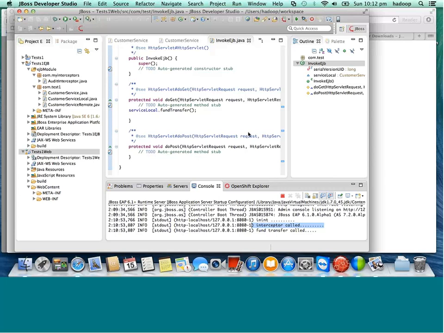Now every time you run the same thing, your post construct will not get called, no? Because that is a life cycle callback method. Okay? Is that clear?